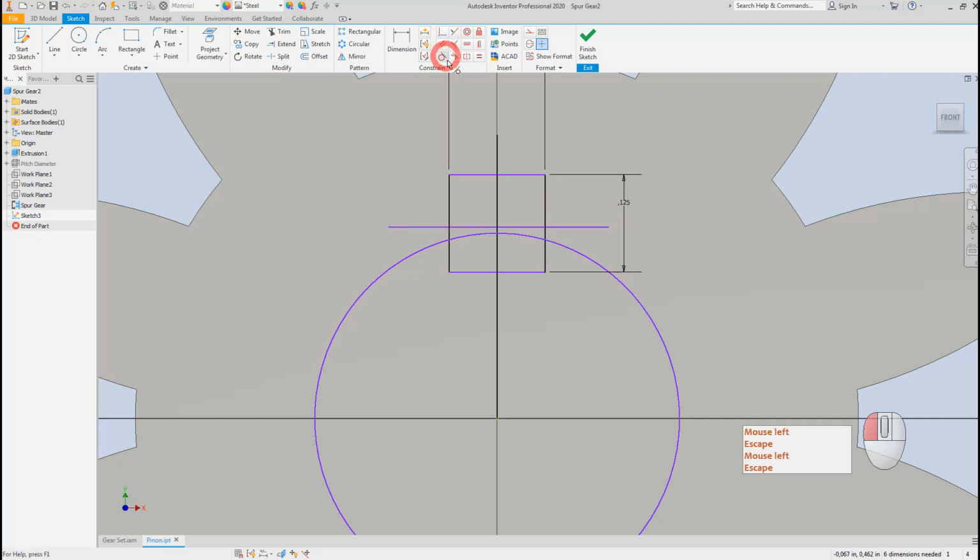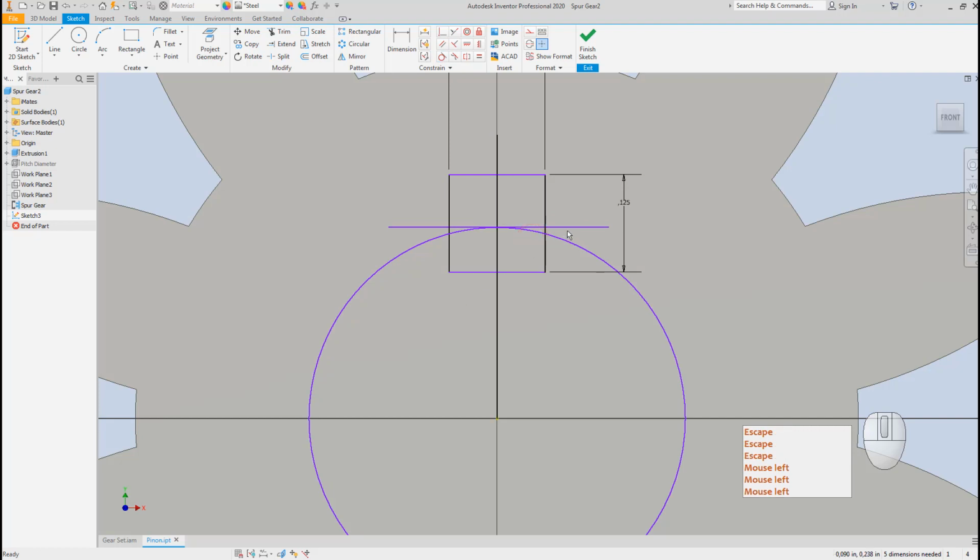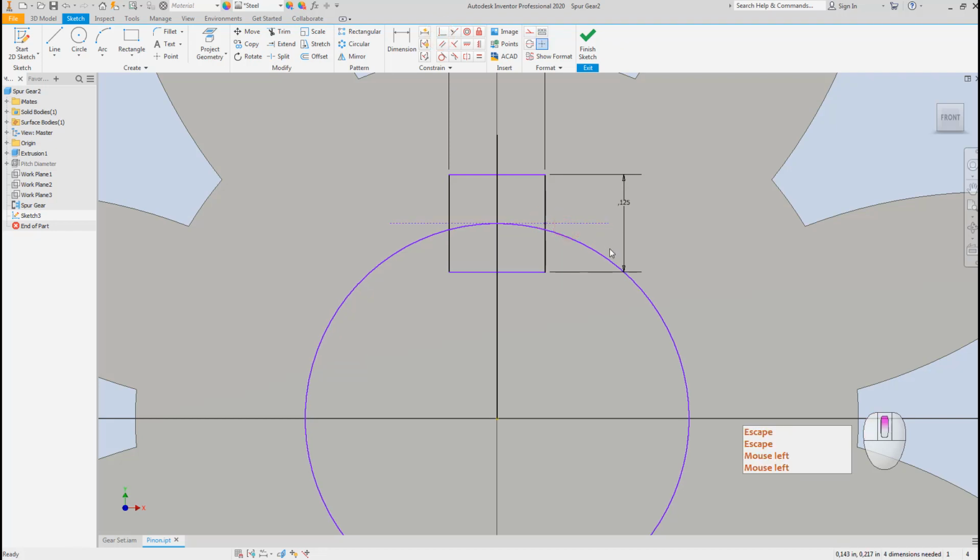I will first make this one tangent to this curve. I'm not going to use this one, but I would like to have this line symmetrical on this line. I will make the midpoint coincident to this line.